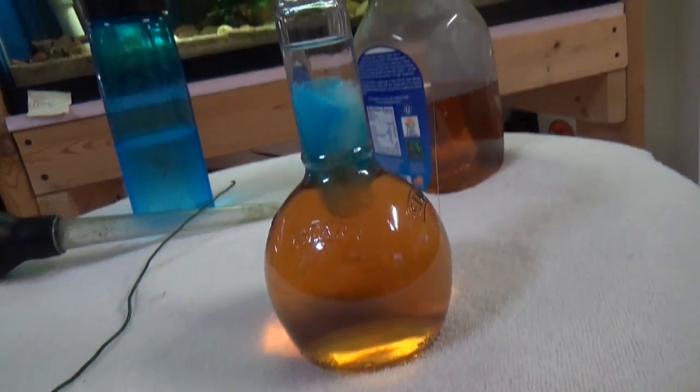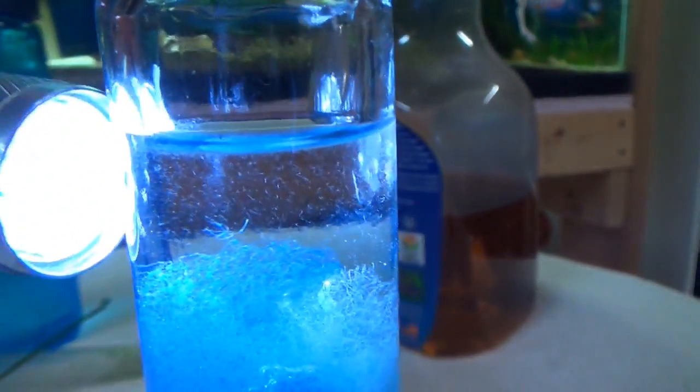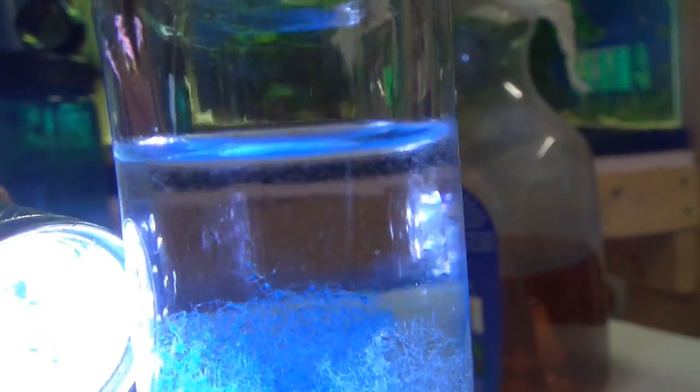Alright, it's been a couple hours now, and as you can see looking in here, this is my original nice apple cider vinegar color. Then we come up here to the liquid on top of this filtering material, and you can see how many vinegar eels have now climbed through this.